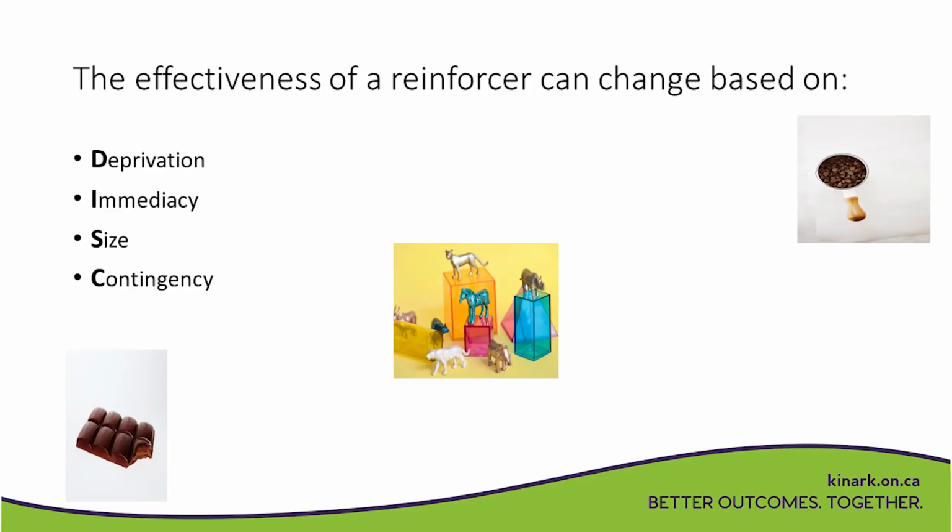The effectiveness of a reinforcer can change if a child hasn't had a particular item for a long time. This is called deprivation. When a person hasn't had access to a particular reinforcer for a significant period of time, the value of the reinforcer increases. Here is an example of the effective use of deprivation to increase the likelihood that your child will behave appropriately for access to a particular reinforcer.